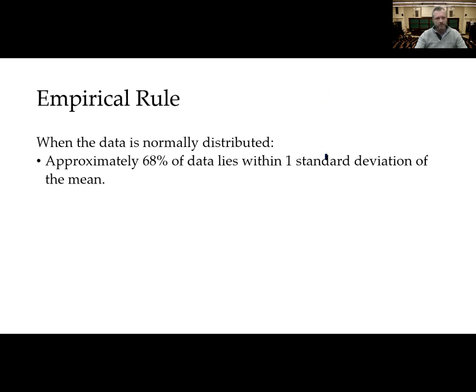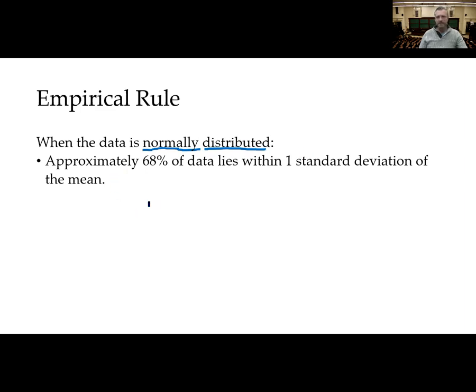And one of the wonderful things we have is this empirical rule. We've talked about normally distributed populations. We looked at histograms that were normally distributed, and we said that's that nice bell curve. Well, the empirical rule gives us some wonderful information when the data is normally distributed. And again, this is a big assumption, right? We have to have this condition.